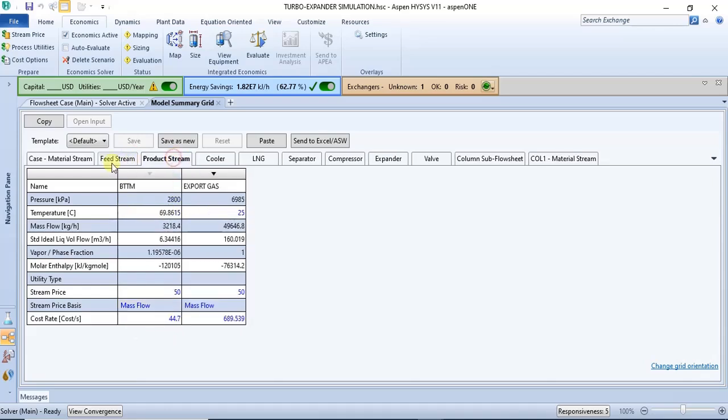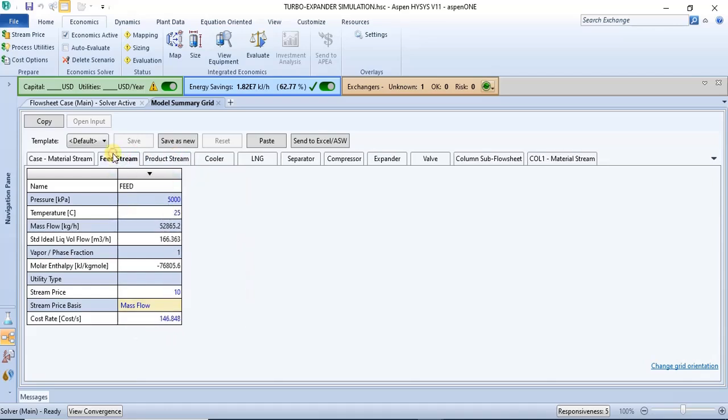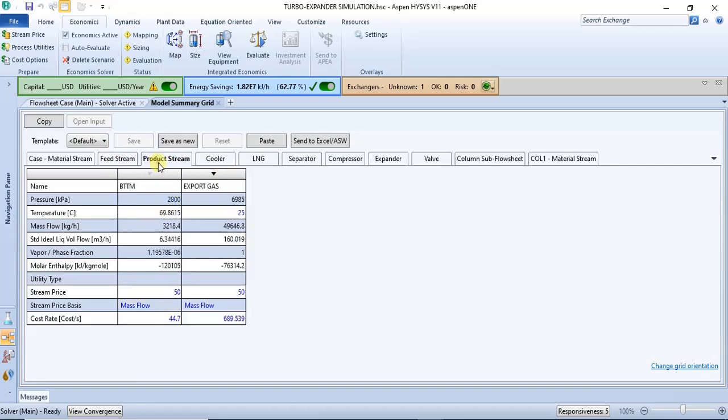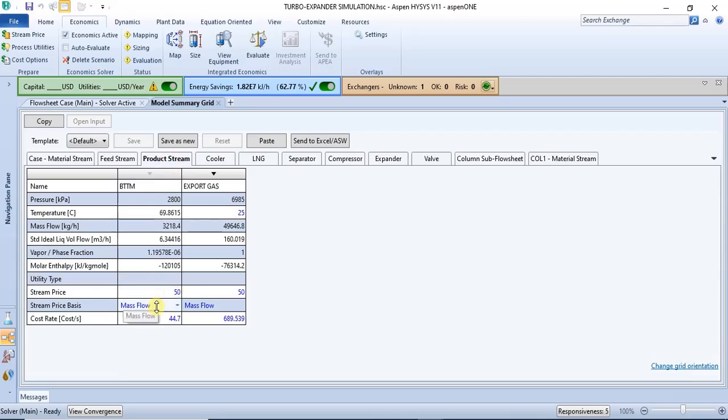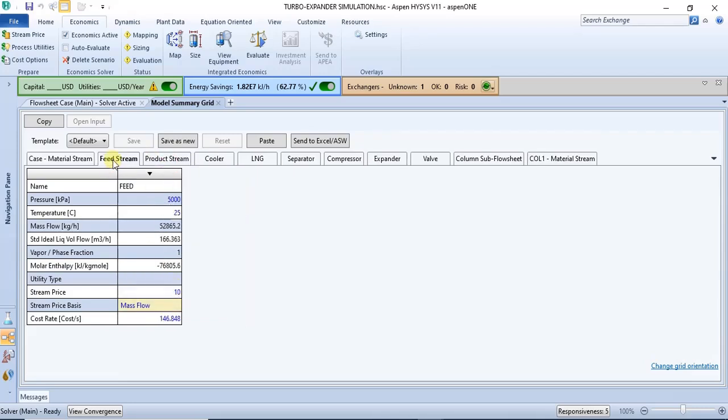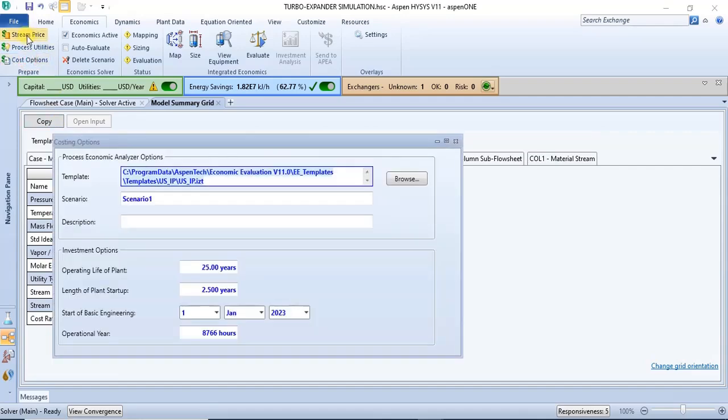So you want to do your research to get the actual values of each component in the stream and use it to determine your stream price for the product and the feed streams. So that's it, you have your stream prices. Once you are done specifying this, you have specified the preliminary parameters you need to specify before the actual economic analysis starts.